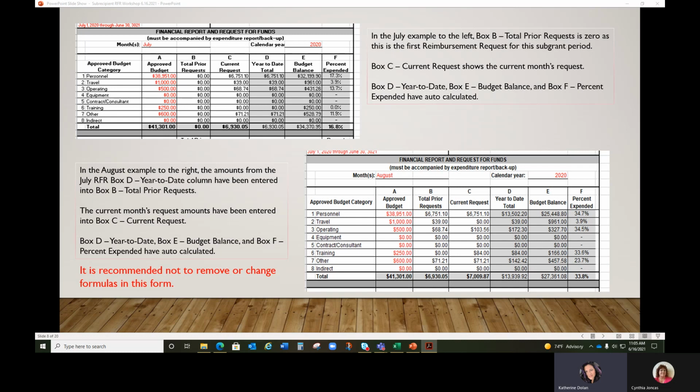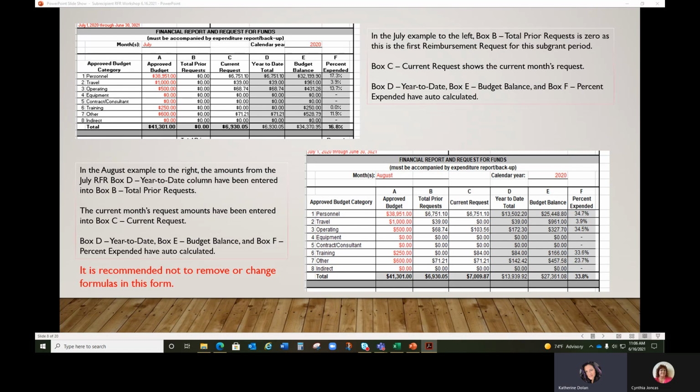Box C, current request, shows the current month's request amounts. Box D, year-to-date, box E, budget balance, and box F, percent expended, have auto-calculated. In the August example to the right, the amounts from the July RFR, box D, year-to-date column, have been entered into box B, total prior requests.